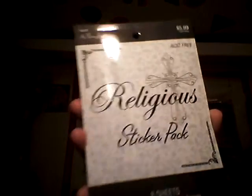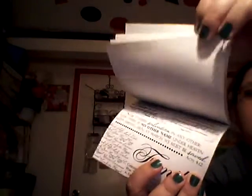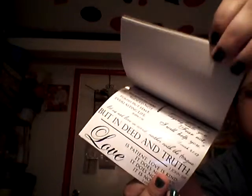So, it's this one. And I used like half of these on the Christmas cards that I made for my mom to give to her residents. So, there's those. I really like these, and I want to use them again on other things, layouts and stuff. So I decided to go ahead and grab another packet of those.